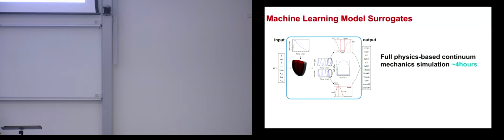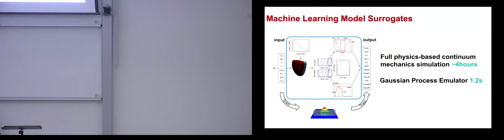And so from this, we had our 8 parameters going to our input, and on our output, we had 14 different values. And it was taking us about 4 hours per sample on a single-core CPU for our small rat heart. Obviously, this is not a surprise to this audience, we trained a Gaussian process emulator to this, and it then took 1.2 seconds. And so we sell that as a 12,000-fold speed up. Happy to be criticized for that kind of wild statement.